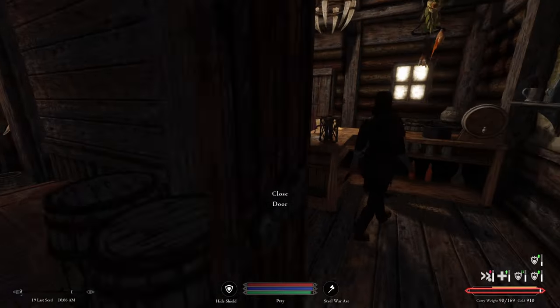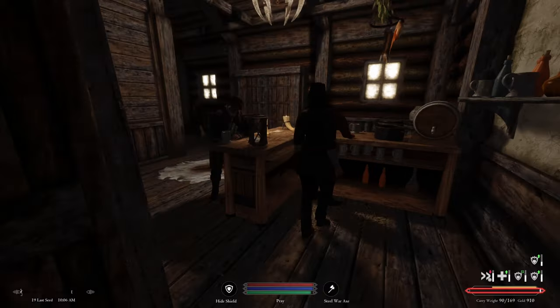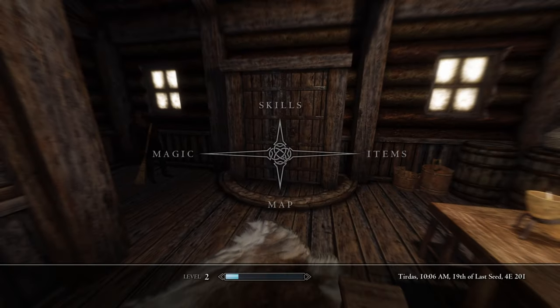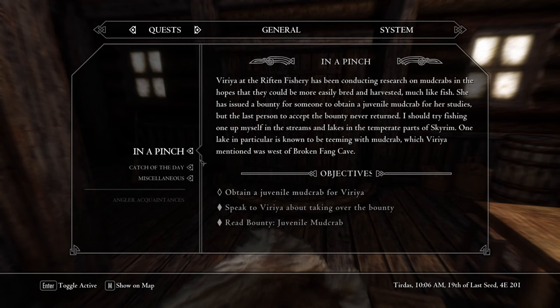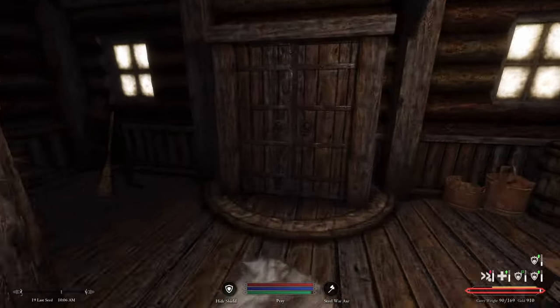We're going to have to head to Ivarstead, and let's take a look at our inventory here. We got this Black-Briar mead keg now. So let's look at our quests here, and we gotta deliver this mead to Wilhelm in Ivarstead. So let's go ahead and do that next. But before we head out, the road is going to be very dangerous, so I think we're gonna pay a visit to the blacksmith, see if we can get some gear before we head out.